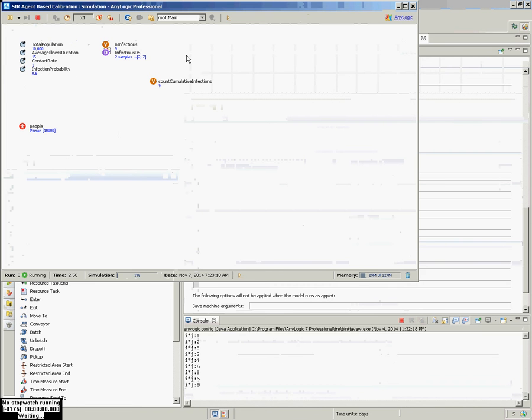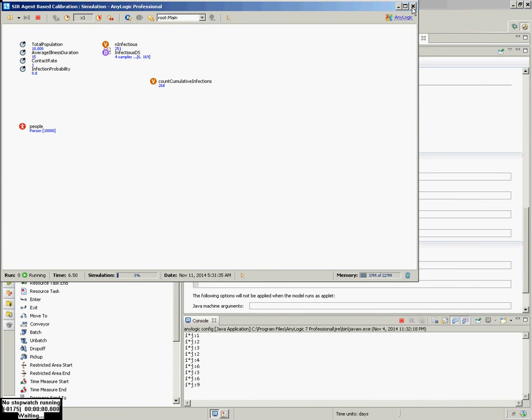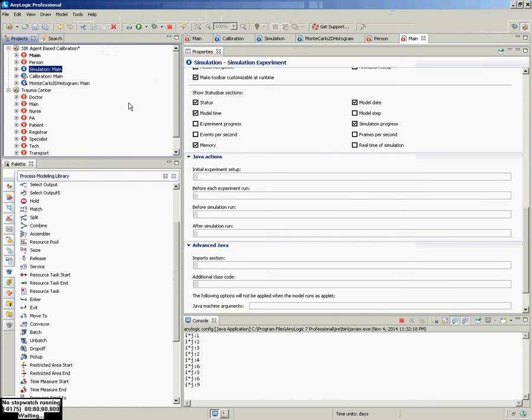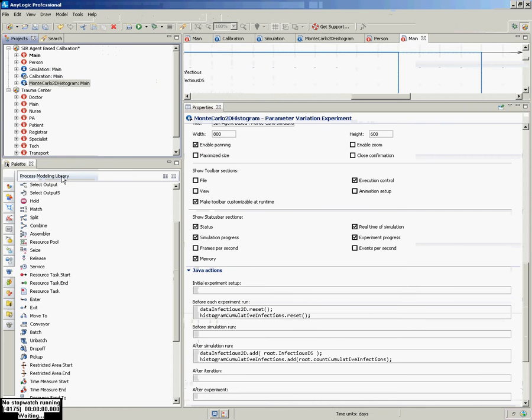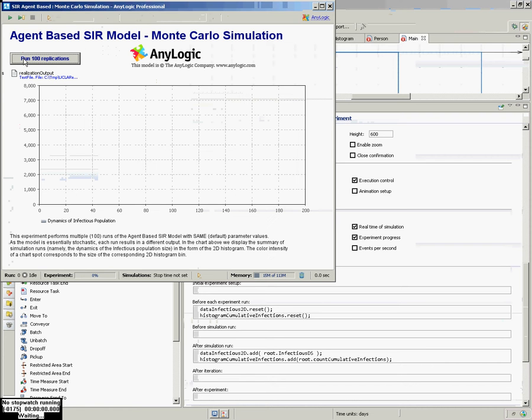But what this is showing here is the experiment. And if we press run 100 replications, it's still showing us the experiment. It's just running the model from main, grabbing information from it, and displaying it on this chart that stands before us.